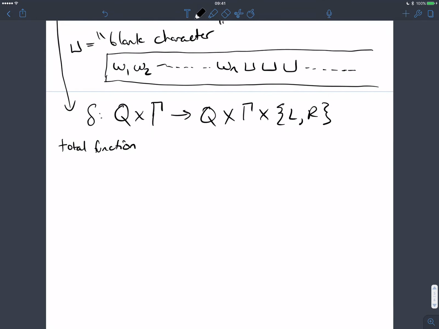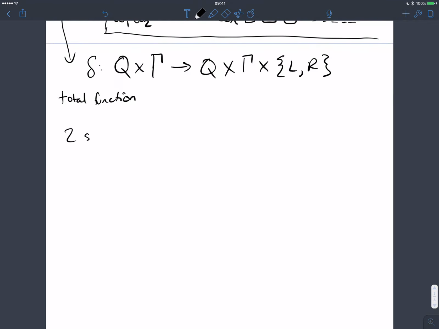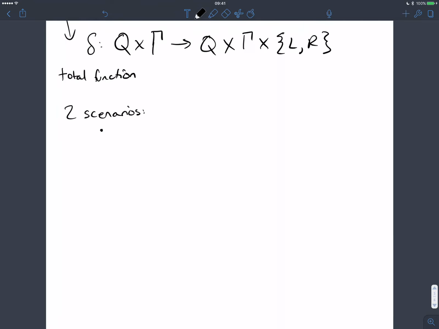Okay? And so could there be a problem here with the transitions? What if I'm at the very beginning and the first transition says move left? Because I'm left adjusted at the beginning of the input. So there are two scenarios to fix that could happen here. They won't actually be that important, but it's just important to actually be thinking about this sort of thing. So the two scenarios we'll be seeing are bouncing, a very technical term, on the left end of tape.